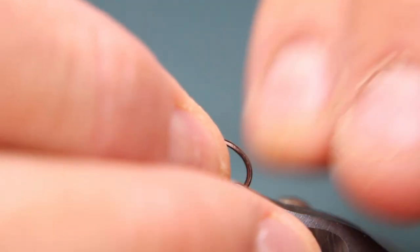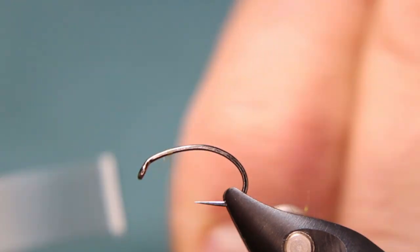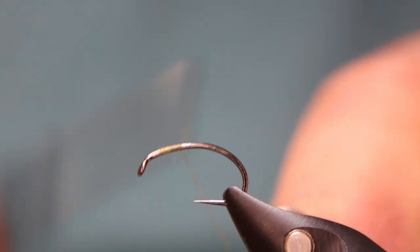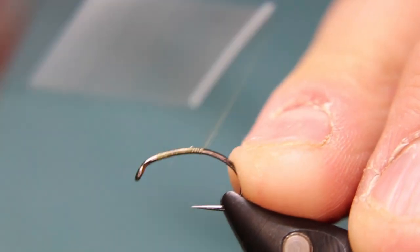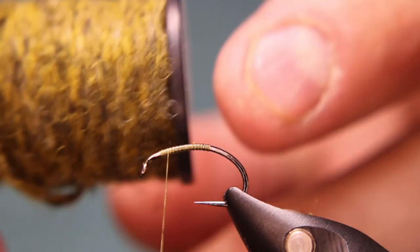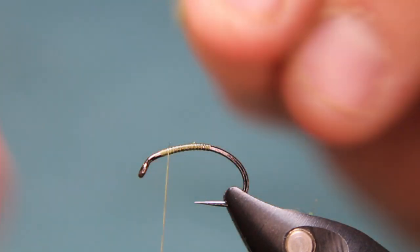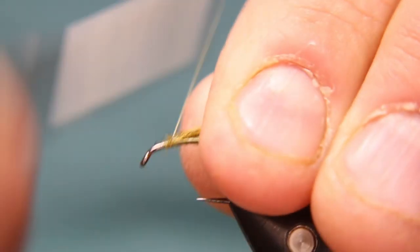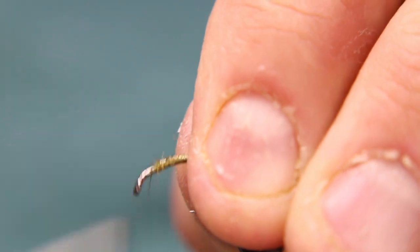So same hook, BL510. Okay, this time I'm gonna get it even scragglier. Okay, I'm gonna go with green this time. Back up to the front, and then this time I'm going to tie it with the pale olive. Okay, so I'm going to take a piece of the pale olive off. Back forward.